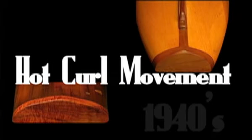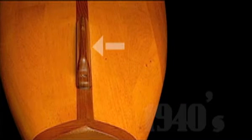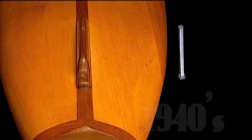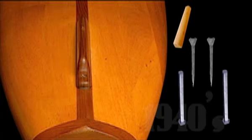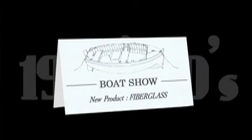Prior to the use of fiberglass, fins had to be shallow disc shapes that weren't too deep. You had a hard time keeping a fin attached. They tried bolting them and nailing them and putting quarter molding along the edge, but none of that really worked. And fiberglass was introduced at a New York boat show.